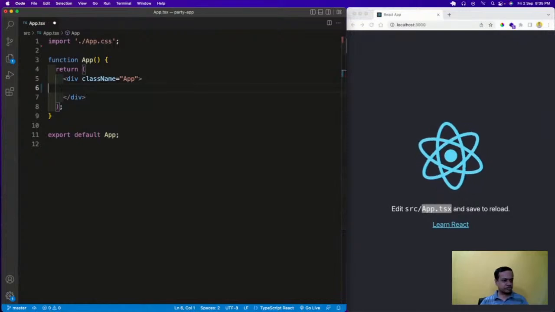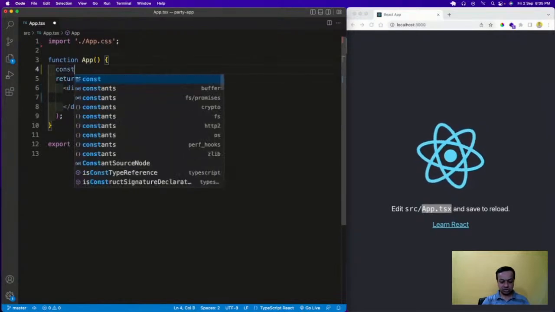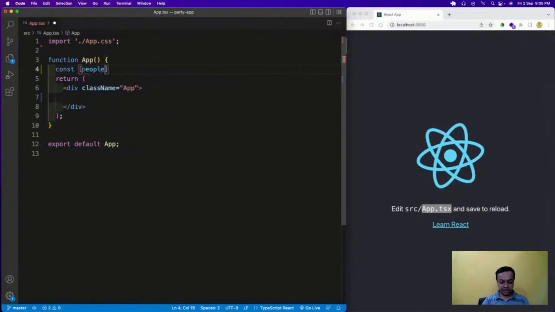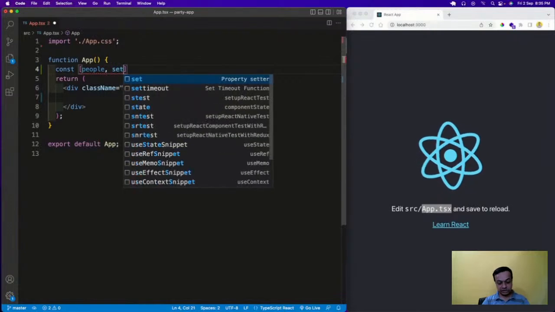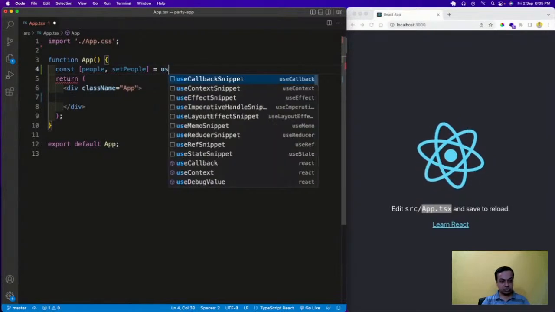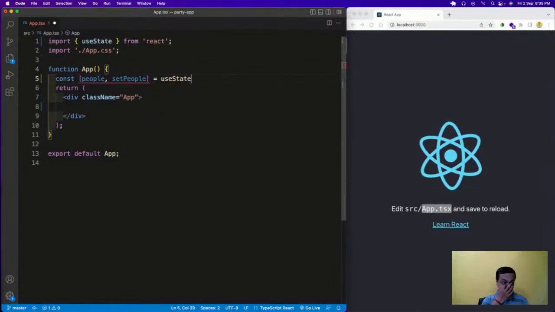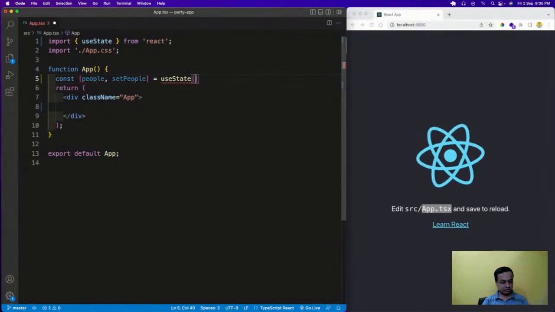We'll have a simple state of people, so let us do that. const people, and we'll use the useState hook: [people, setPeople] equal to useState, and then here it will be an array of objects.